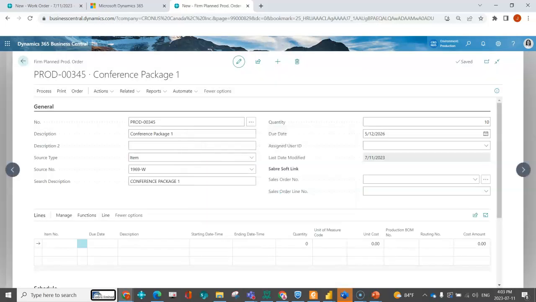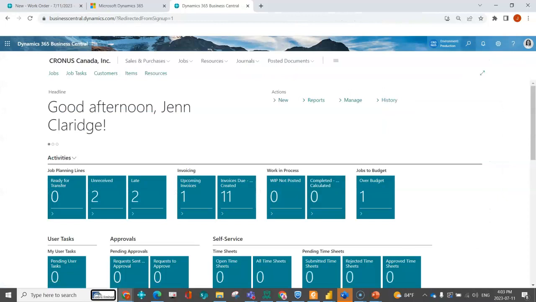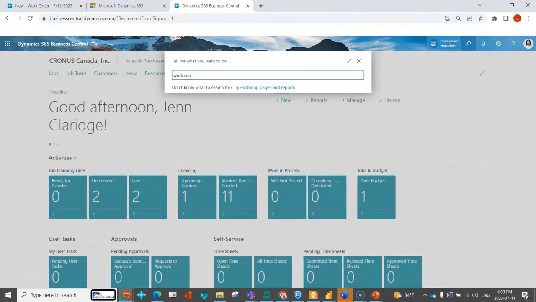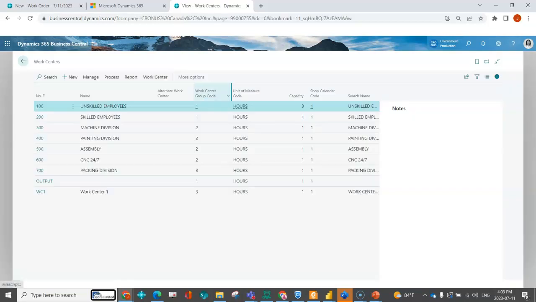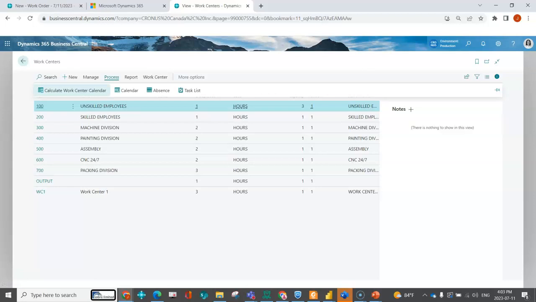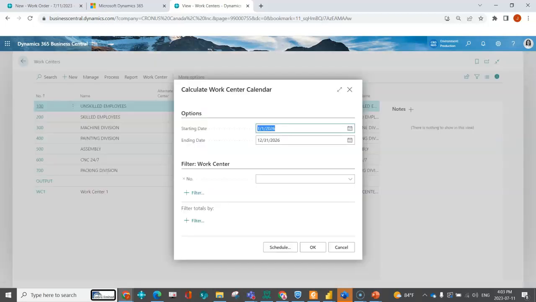So what you'll do is we can close out of here and you're going to navigate to your work center list. And from here, you're going to go to process and you want to calculate your work center. So until you do this calculate work center function, you can't use it on routings with any kind of setup, run, wait, move. If you have a work center that you're not calculating time, you're just using it to put inventory on hand, you could use it without calculating, but in most cases, this is the general rule of thumb.